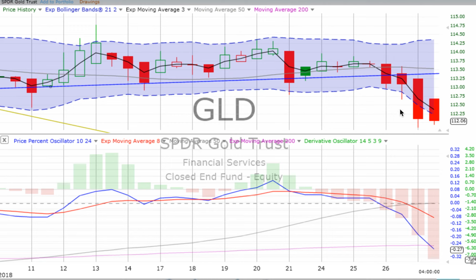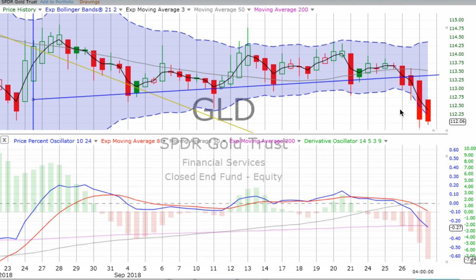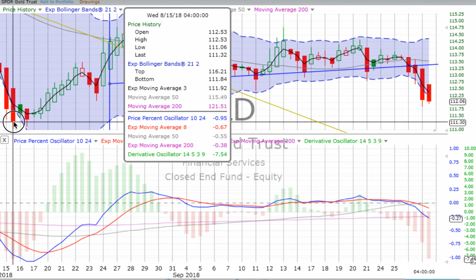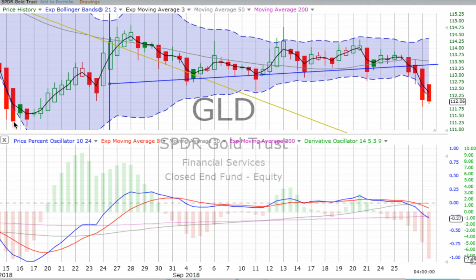So again, keep your eye on things. We were hoping gold might have bottomed out. Don't see that happening just yet, but we'll see where it ends up leading us. Now, we do see that where it's bottomed out before, somewhere around about the 111.30 mark. So we'll just continue to watch, see what we see, and if and when gold bottoms, weekly vertical crossover going up, we'll be prepared and ready to jump in if that happens.